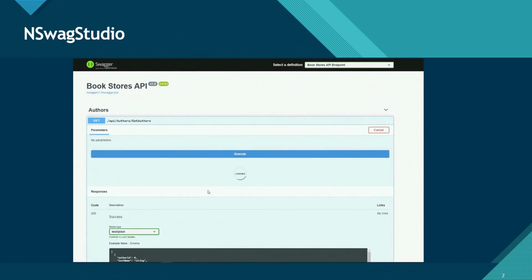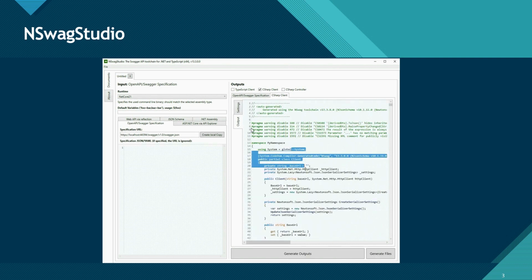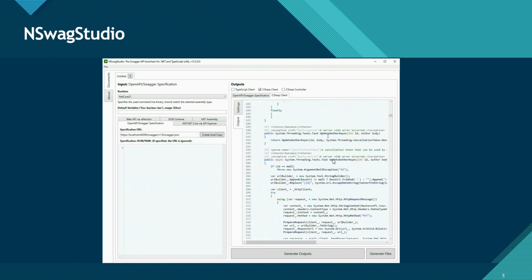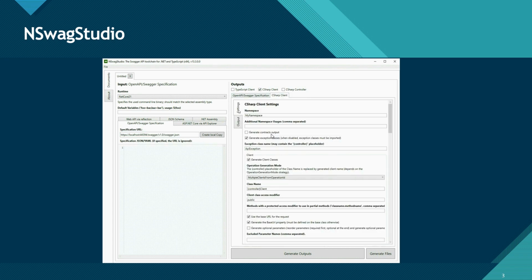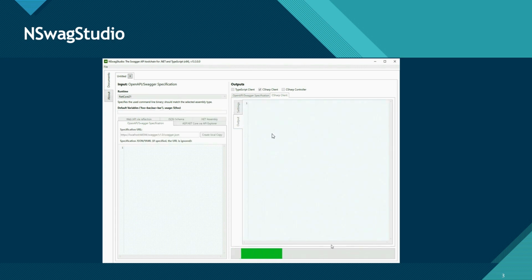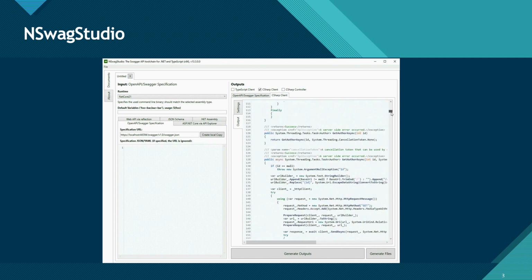So instead of doing that, you can ask your front-end developers to use NSwagStudio. NSwagStudio takes a JSON endpoint as an input, and then it can create a C# client or TypeScript client depending on what front-end application you're using, right? You can see that it creates public functions, so you can use the C# client file in your client application to consume the API. And then you do not have to worry about creating the models. You do not have to worry about serializing and deserializing these objects before sending and receiving data.